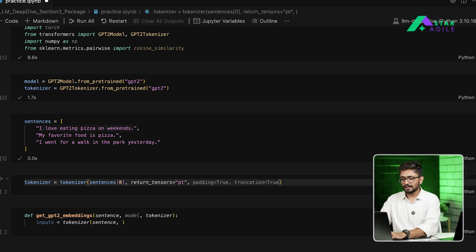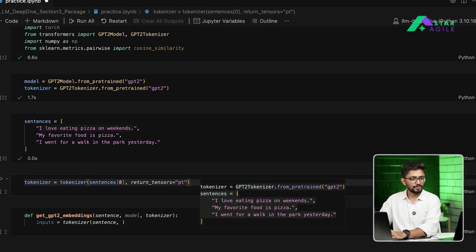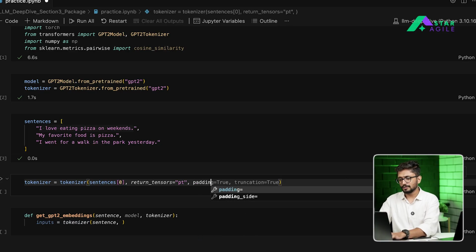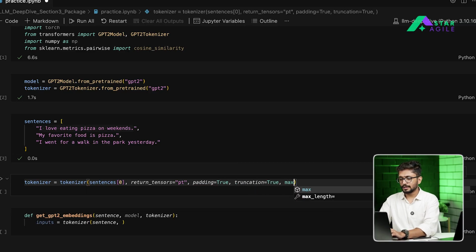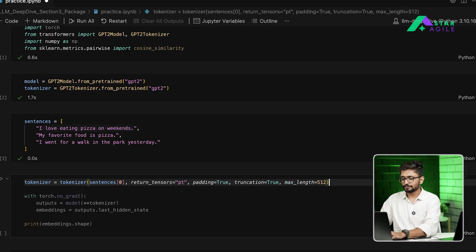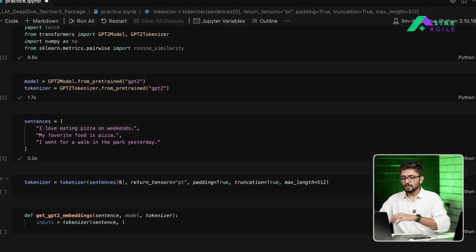And in this particular case, let's just keep it at that, right? So I don't need to encode or do anything else here. Let's even define padding here. Padding is true and truncation will also be true, and let's set a max length of 512. So what I am doing right now is using my tokenizer that I have defined above to tokenize a sentence and return the output as PyTorch tensors, right?